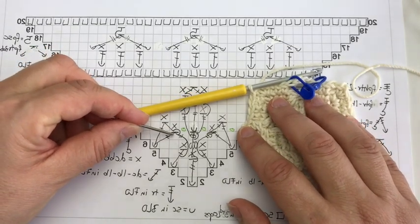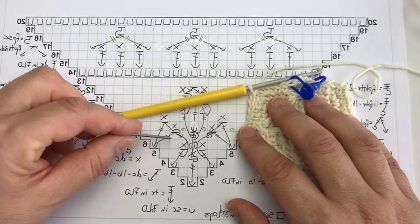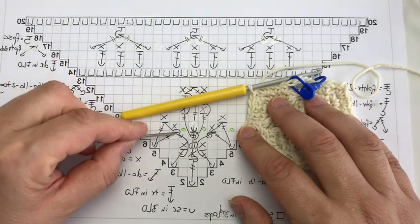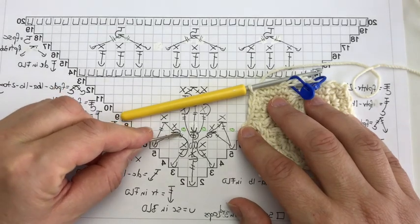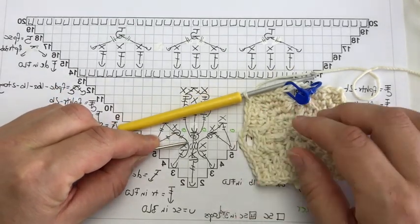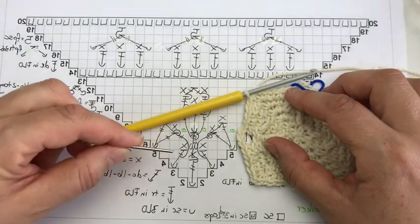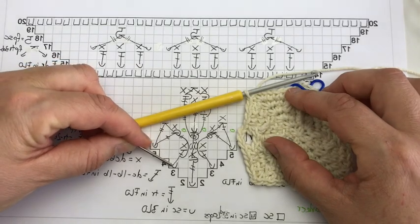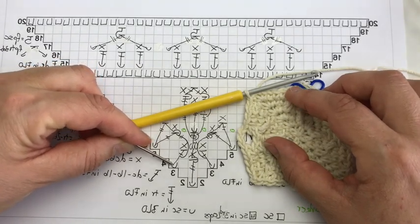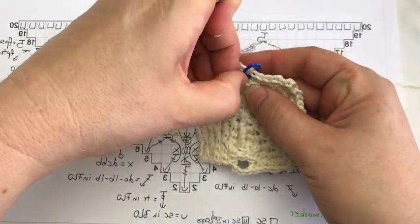But we don't finish the treble. We make another yarn over twice for the second leg of this 2 together stitch, which will go behind the chain 2 and then around the DC 1B 1B from the previous round.